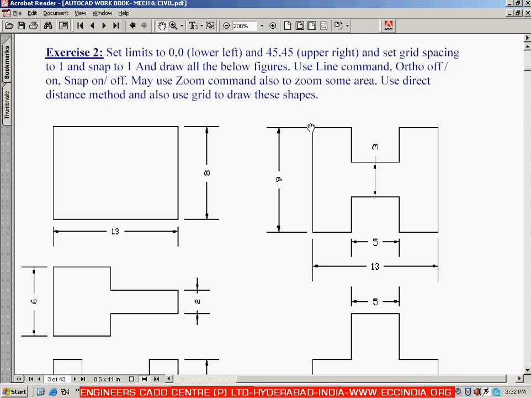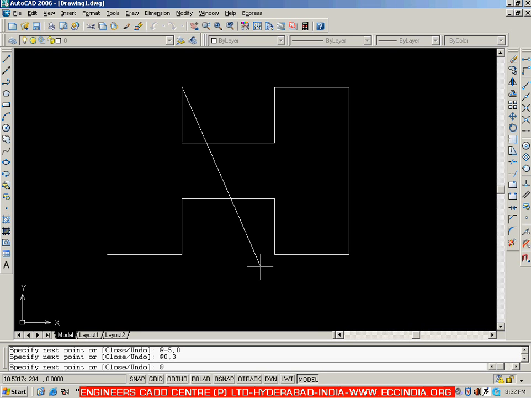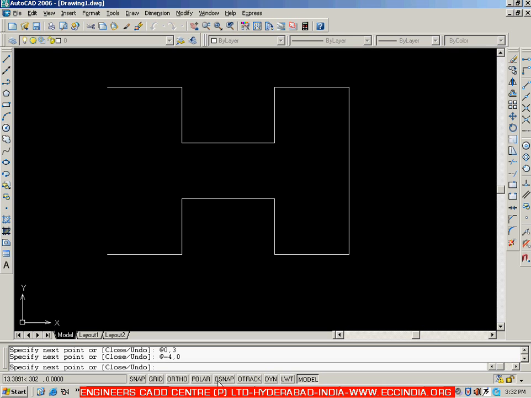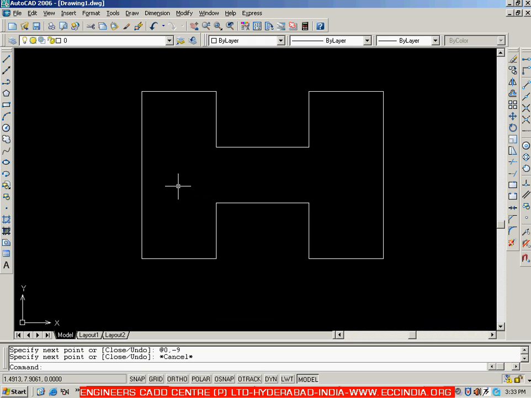Then let me go to the next one. So this point coordinates will be again -4, 0, because I am standing here, so I have to move in the negative of x, so -4, 0. Let me go at the rate -4, 0. Then now I have to reach this point, and from here if you take the coordinates of this bottom point, it will be 0, -9, because I am moving in the negative of y. So let me specify here at the rate 0, -9. Now we can go with escape. So with this the total figure is completed.